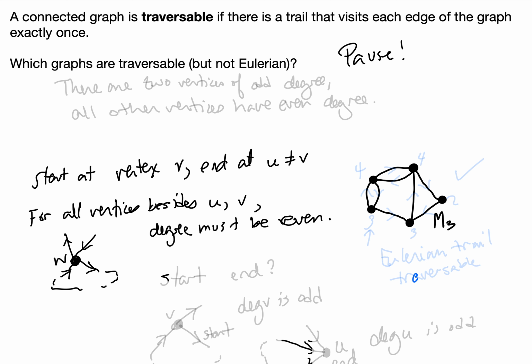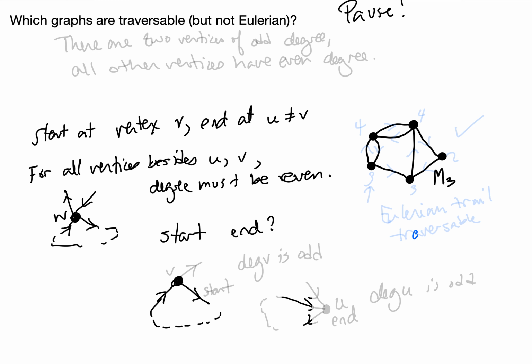What about the start and the end? Well, if we start at a vertex V, then we're starting at V and we're exiting V, and then we're doing some stuff, and then we're coming back into V and we're leaving V again, and so on. And so all the other entrances and exits must match up. There must be an even number of those, but the start is not paired with an entrance. So in other words, the degree of V is odd. It's 2 times some integer plus 1.